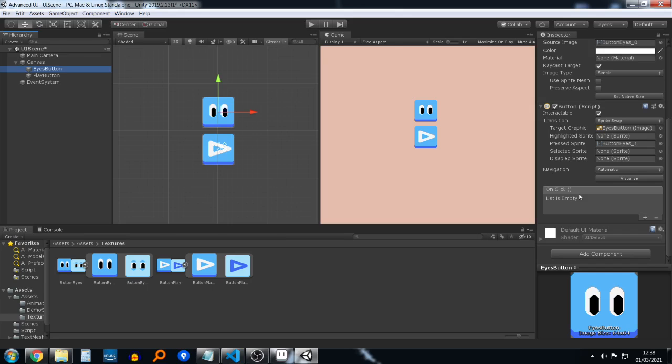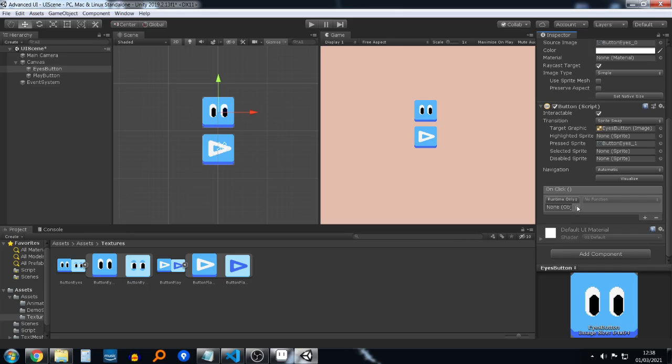For stuff like in-game controls, it's less useful because it's almost like binary states. For holding down keys and things like that, it's less useful. But for purposes of just pushing a button, it's very straightforward. If you just click the little plus button here, it adds a function to the list.